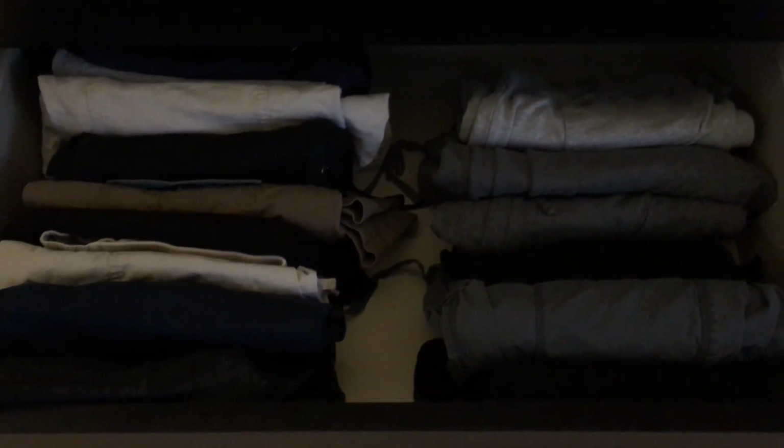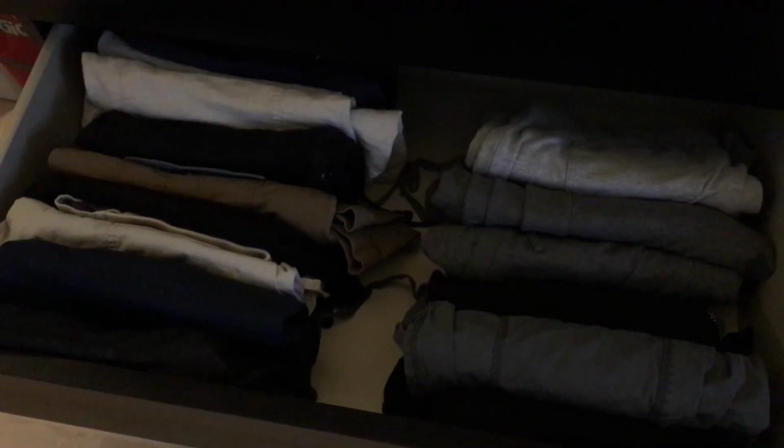I love the way she folds things up. I'm not very good at folding, as you can see right now. It definitely doesn't look as nice as it could, but that's the thing. I can keep learning and going and get better at it. I'm definitely better at folding some parts than I was folding my shirts earlier. It's spring, so I'm not really using my shorts. But anyhow, I love the results of this process. So that's just one drawer.